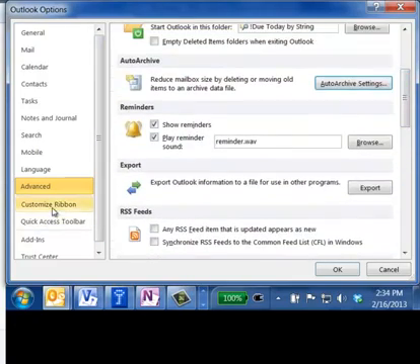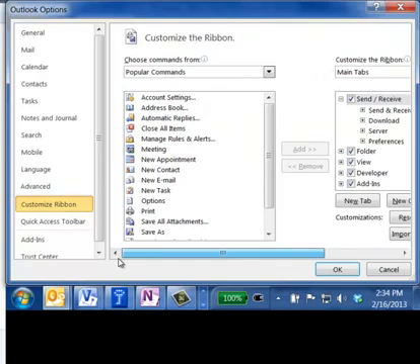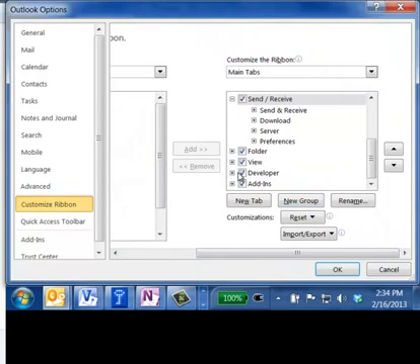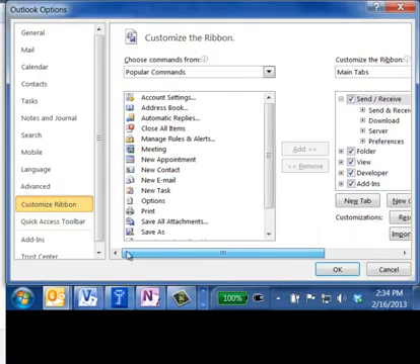It is. Customized ribbon. The one you want to do here is make sure you've got the developer tab checked. That allows you to get in to set up the macro to do your auto filing. Your IT department may have you blocked from doing that. You don't necessarily have to do the auto filing. You can manually file your completed messages, but the macro makes it much easier. So if you can check that box, recommend it so you can set up the macros.